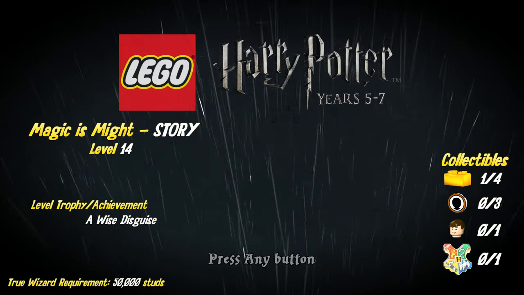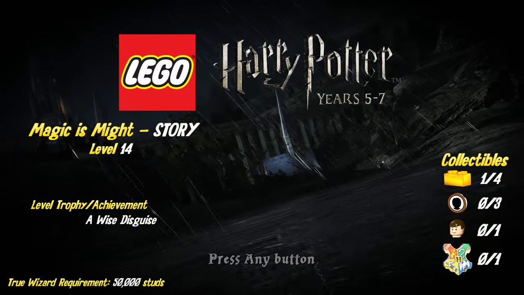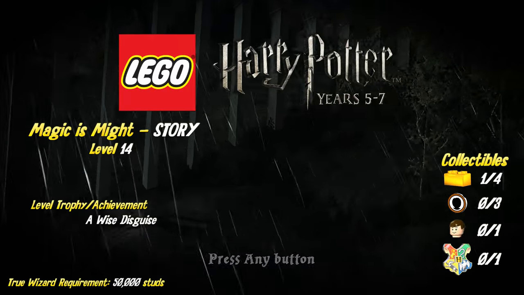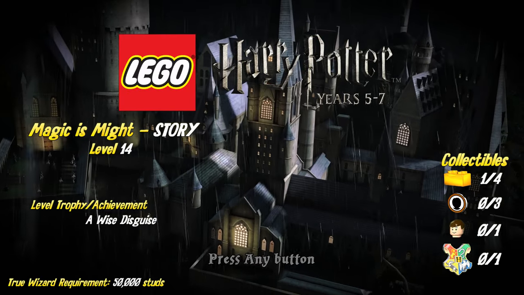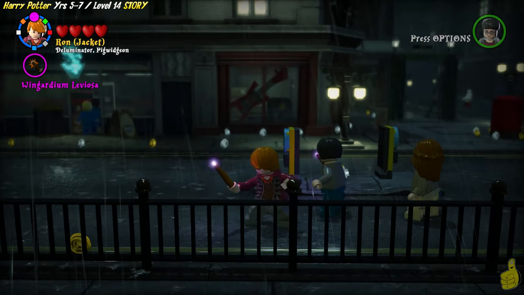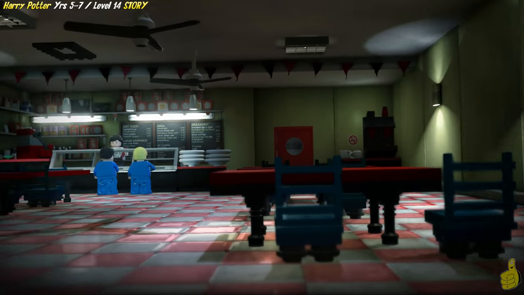What's up, everybody? HTG Brian here, and we've got another LEGO Harry Potter Years 5 through 7 video for you! That's right, we got Magic is Might Story, which happens to be level 14. We're gonna pick up a trophy achievement called A Wise Disguise. We're also gonna shoot for that true wizard requirement of 50k, which we fall a little bit short, as you can probably tell by the old gold brick notation, as only being one on the right for completing the level. So here we are, we're in London, and whoops, we gotta jump into this quick cutscene in the Kyo Cafe!